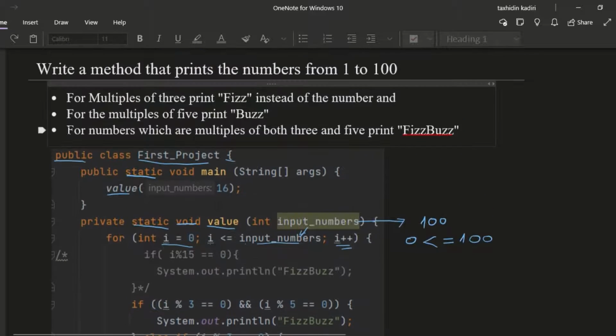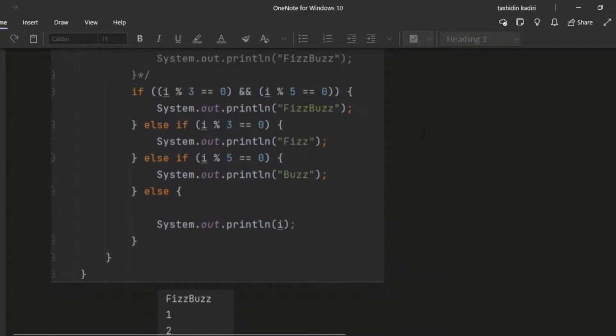Here it says, as I have explained, numbers which are multiples of both 3 and 5 print FizzBuzz. Now first we have the if condition. What does this mean?